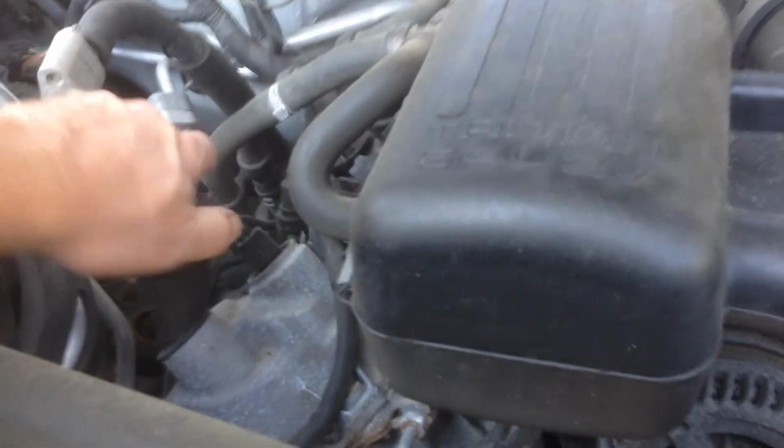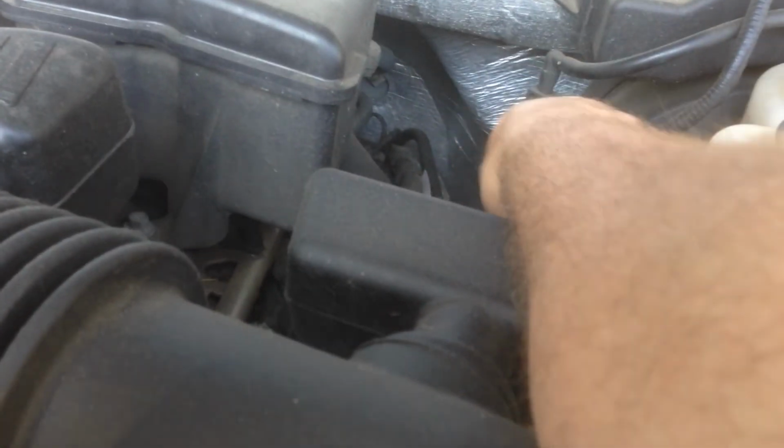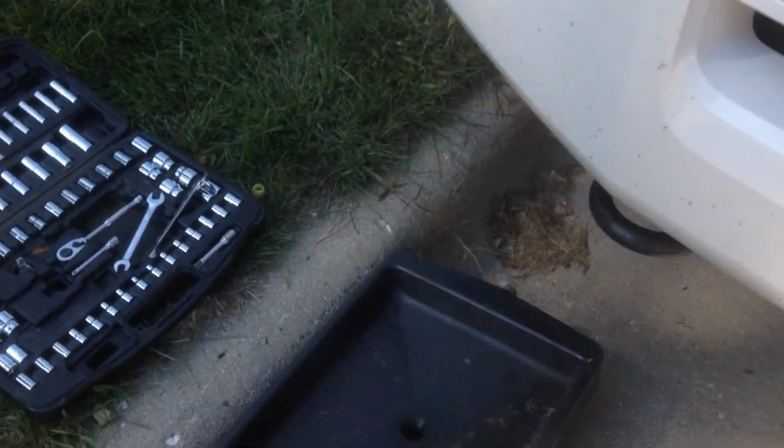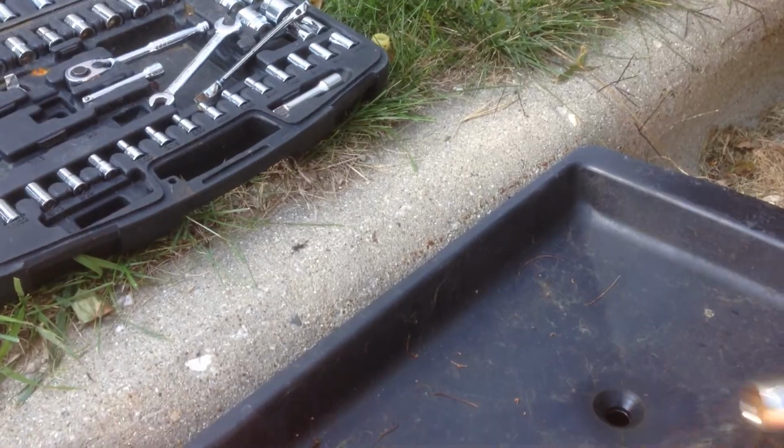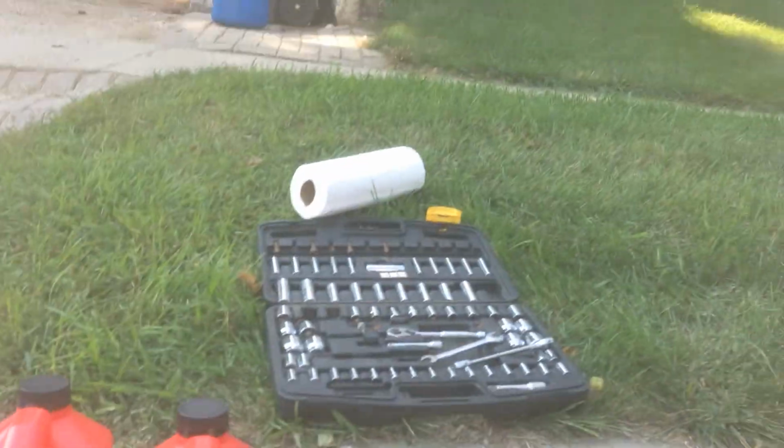Before I drain the oil, I usually pull the cap off and/or pull the dipstick out to let air in. It drains a little bit faster. Today I just pulled it up on a curb, put a little board under that side. This is a pretty high vehicle. You don't need to get much higher off the ground.